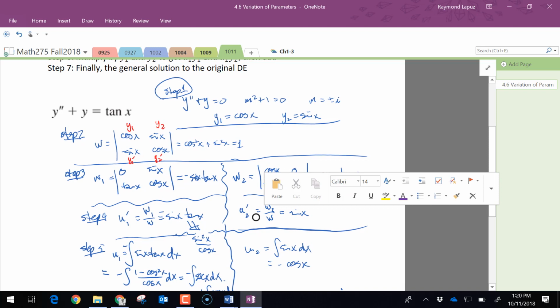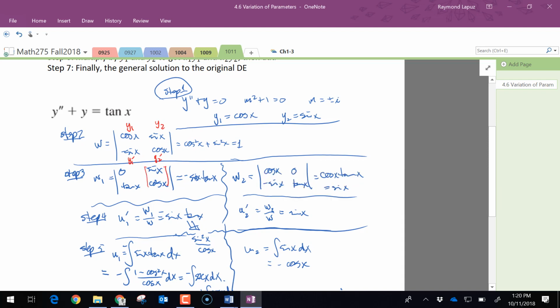Step 3, this stays the same. And this is 0. And this function here is the function over here. So the top of the column is always going to be 0, and then the second one is going to be the function. So that's what happened here. Now this time this stays the same, and then this is the second column that changed.